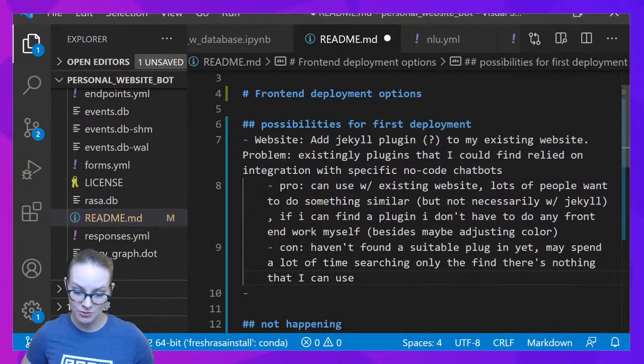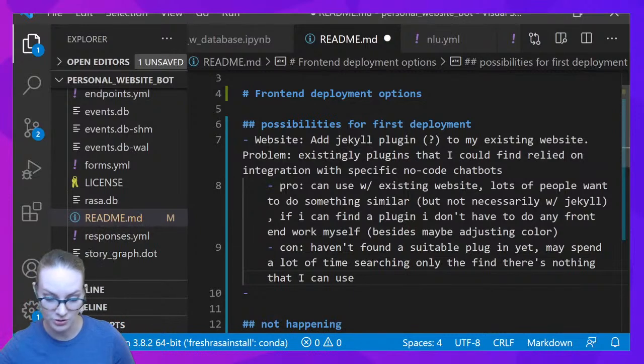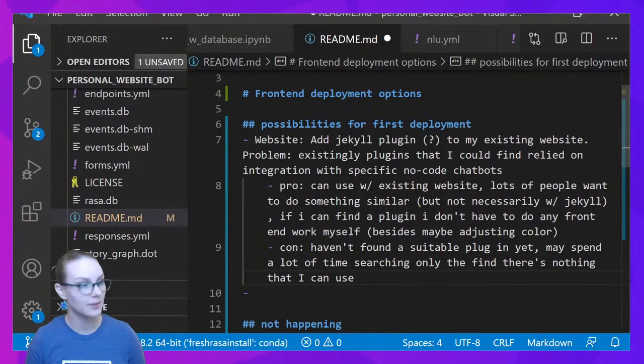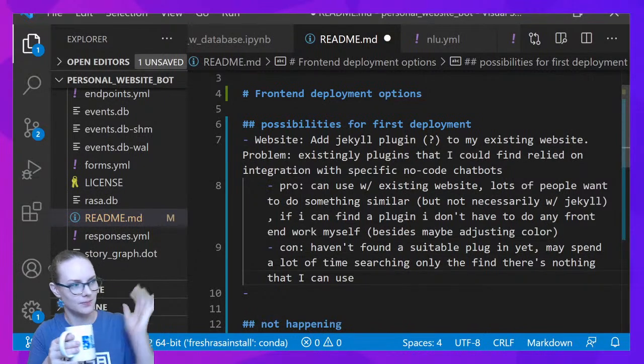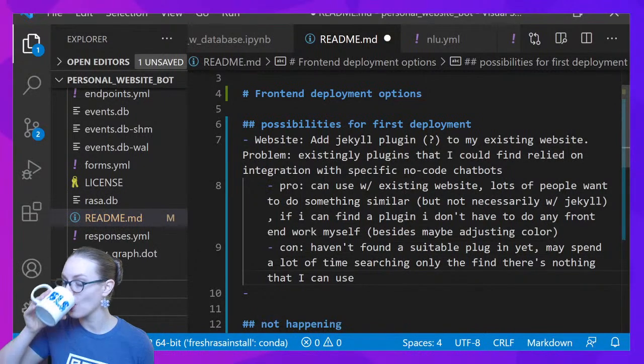Amina says, you can start with one channel and then add the others. For Facebook, you could use the Rasa page and not your personal account. What do you think? Yeah, I think that's a good approach. My preference would be to avoid Facebook in general. But I think that is a solid way of approaching the deployment: you start with one thing and then add more to make it more accessible.